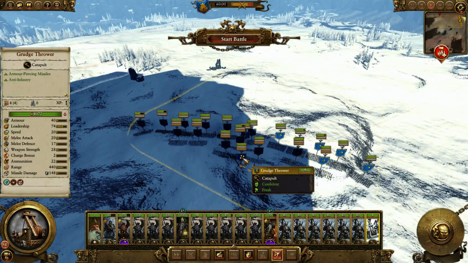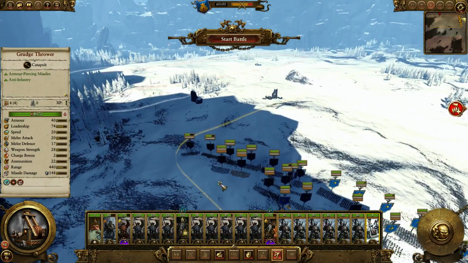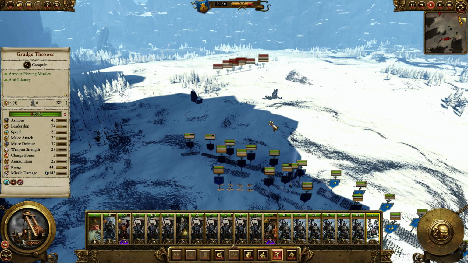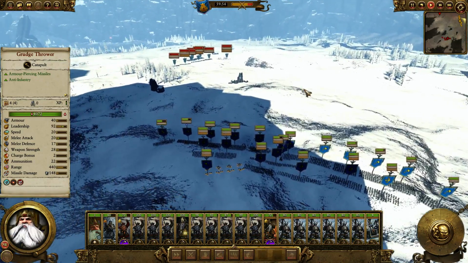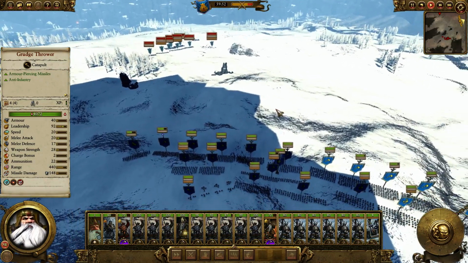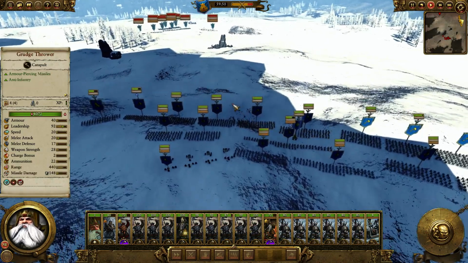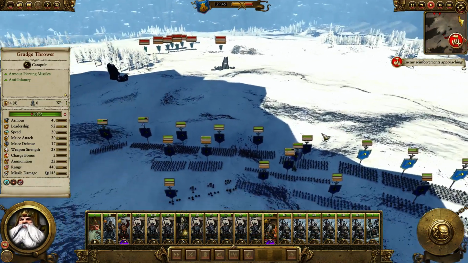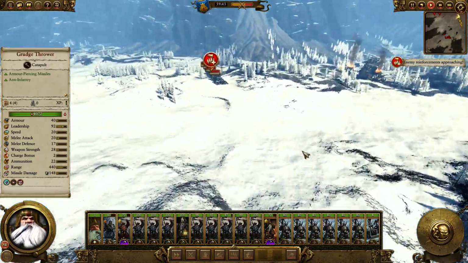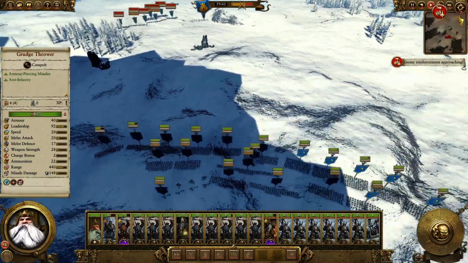That being said, there's something to be said about getting the grudge thrower facing... Maybe, yeah, we'll get you in like this and facing that way at first. So you might be able to get a couple of volleys off right from the start before the reinforcements show up. I don't know what the timing is going to be like. So I kind of expect to lose this. And there's the reinforcements. And there's a shit ton more that way.